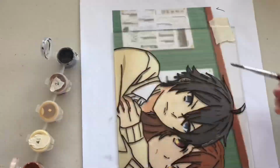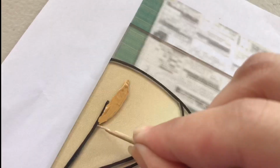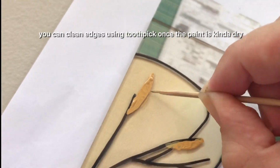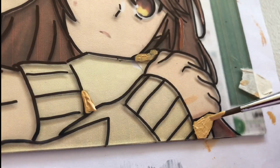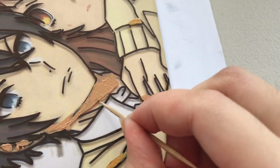You can use any brand of acrylic paint since making this needs a lot of paint, so it won't be see-through when you put it under bright lighting. Since the paint is kinda dry already, I'll scrape the excess edges off using a toothpick. This gives a smoother appearance.